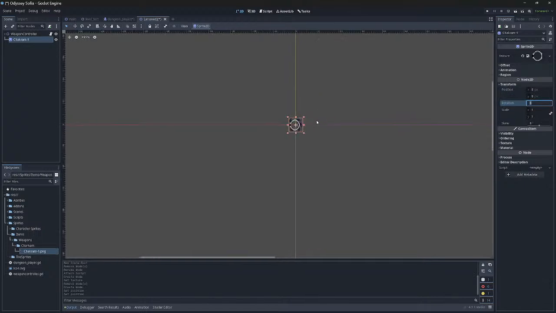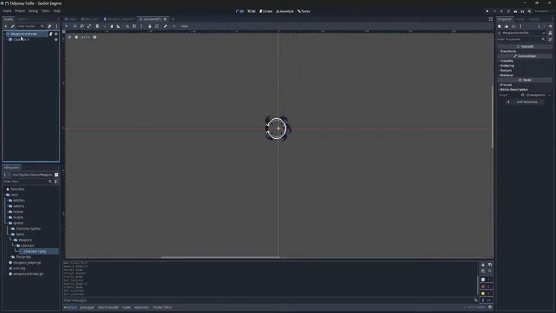Okay, all right. So now it took Sprite 2D and we just put in a texture. Got it. Understood. And then we can just change the texture by script later.